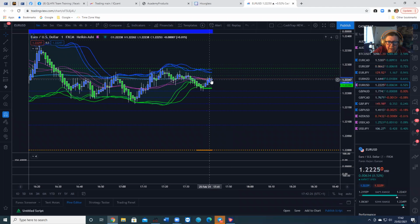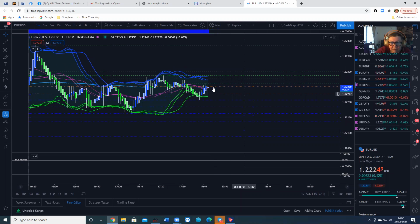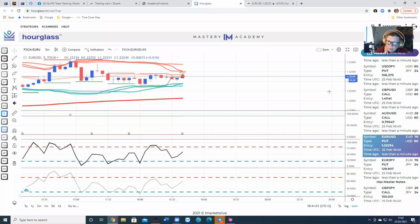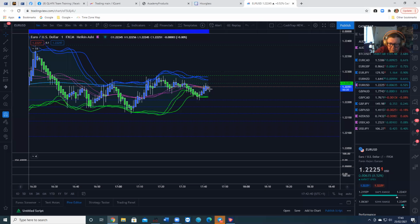It's just on that moving average and a very strong line of support and resistance. So we could take another call here. Let's see where we are. We've got 2 minutes left, so we need a call. We've got the buy. We've got Euro 76 against US dollar at 60. That's got put at the moment, which is good. I want it to pull back. It's at 244, so it's right on that quarter theory point at 250. And I want a call that's going to take us from this point.